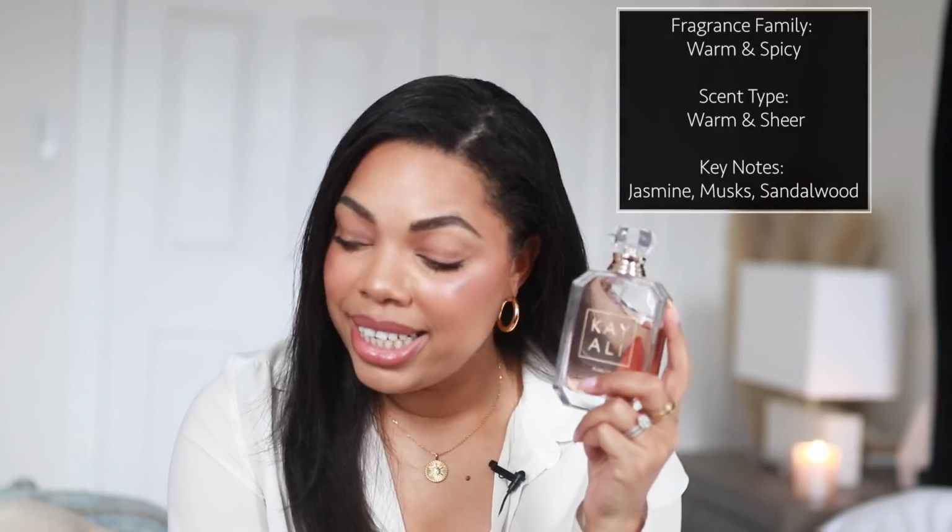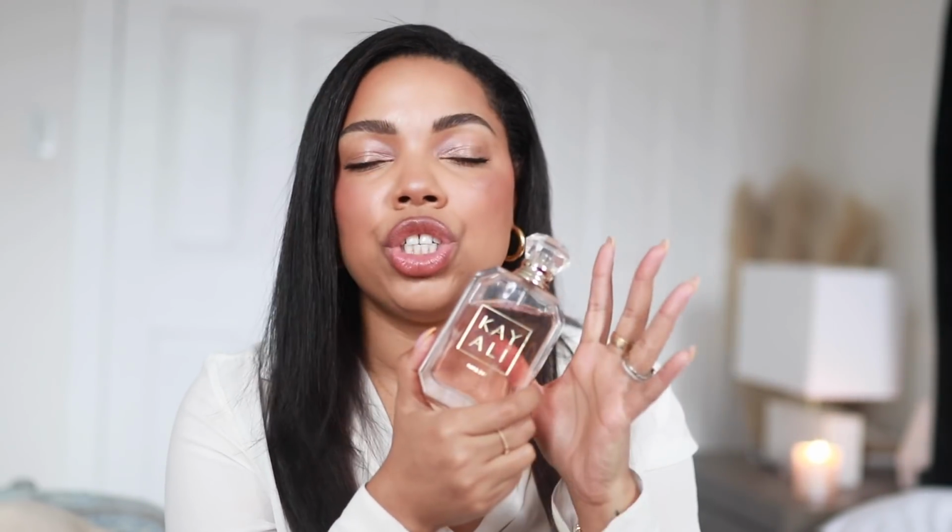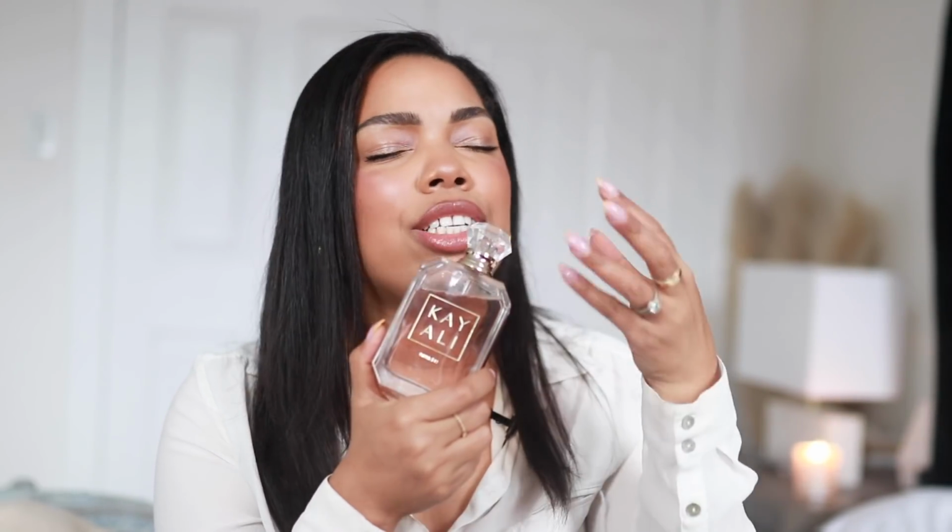Musk. This is stunning. This surprised me, especially for spring and summer. You want something a little bit more fresh and clean. This is a gorgeous scent right over here. It has this hit of sweetness that gives it a more feminine touch, and it's just a really likable, wearable fragrance. If you work in an office setting, somewhere where you can't wear obnoxious fragrances, this right here is the best solution. It smells good and so good, and it's non-offensive.